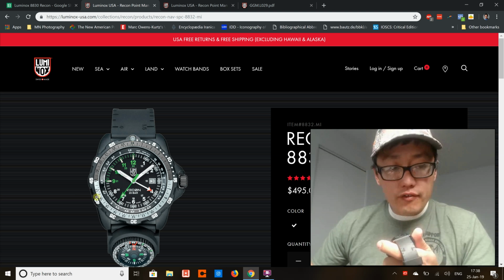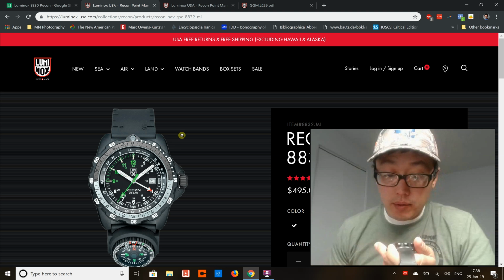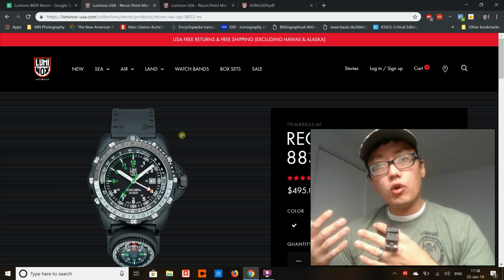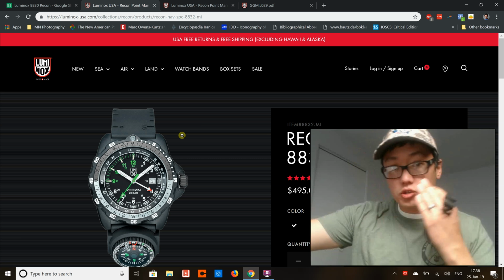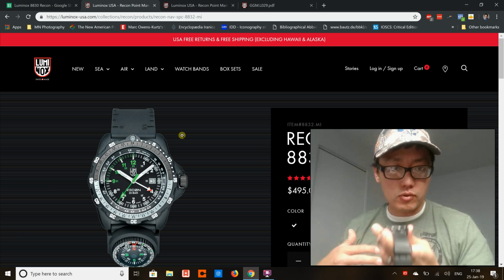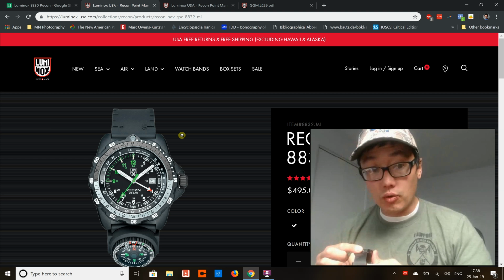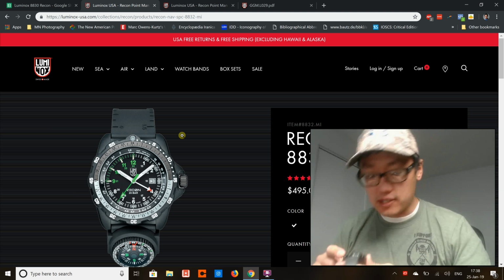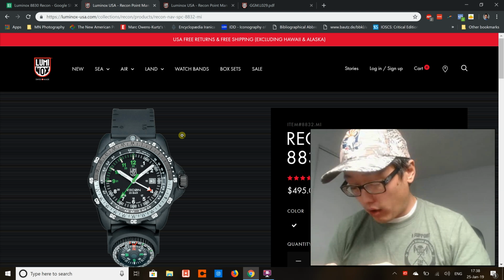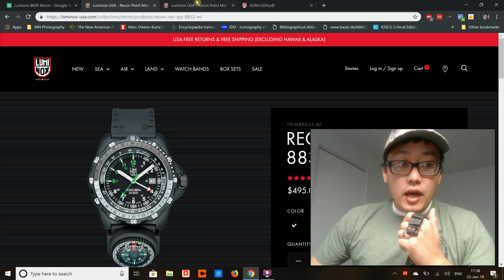On the bevel, right in here, they have what they call a tachometer. I think that's what it is. It's a way of measuring distance in a very rough way, if you know a constant rate at which you're walking. This isn't precise because if you were going over different types of terrain, you'd be going at different miles per hour, but you can at least use it to roughly estimate your distance and time. So that's kind of useful. I never really made any use of that at all, but it's cool. I guess it fits into the recon element of the watch.